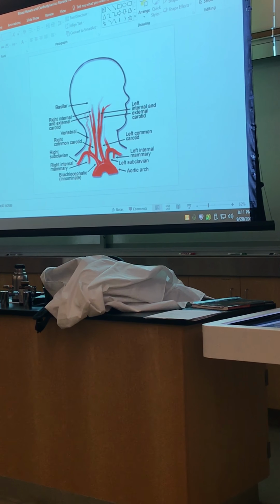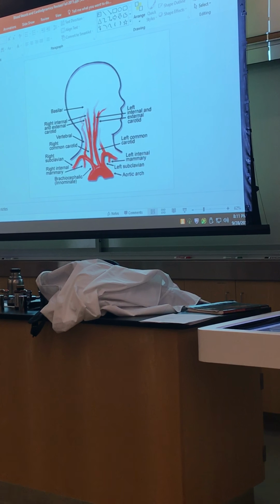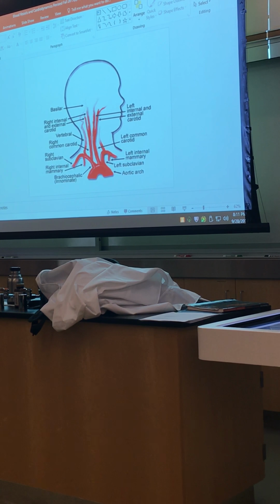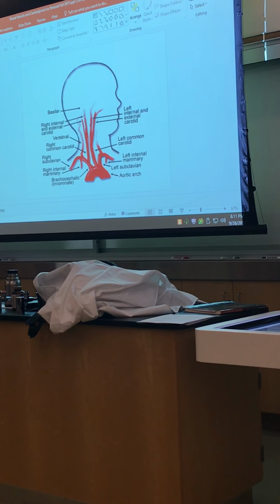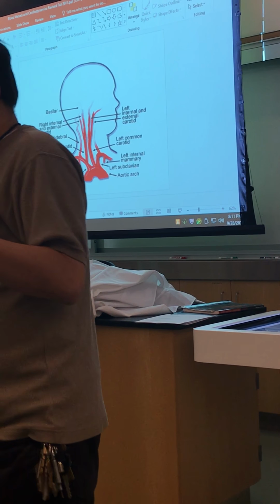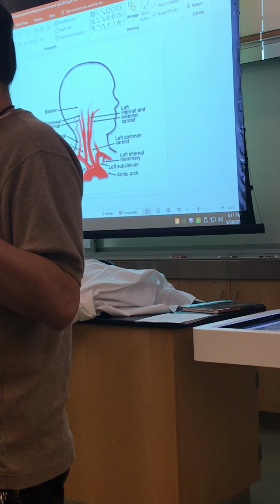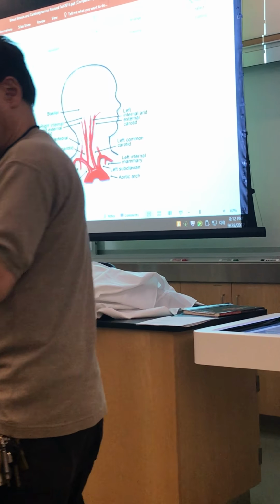When you're talking about vertebral arteries, the best way to look at that and what you'll see on a lab exam is arteries going through the transverse foramen of a cervical vertebrae. When you see that, it's a vertebral artery. So remember the transverse foramen. Remember only vertebral arteries have them. They're holes in the transverse processes. Vertebral arteries go through those. So that's what you're going to see to identify for a lab exam. When you see that, it's a vertebral artery. Cool? Okay.